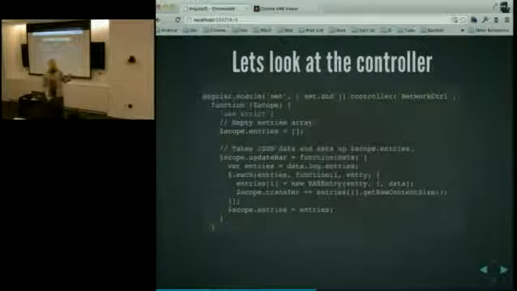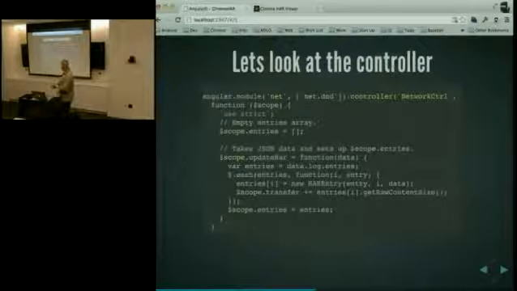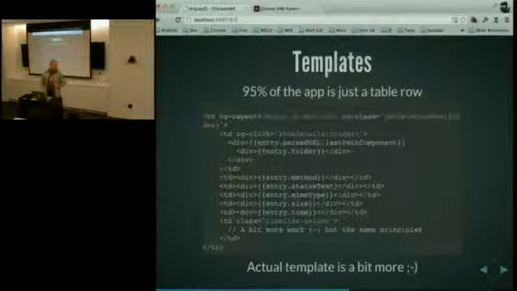So actually, just to give you an example of how simple this was, this is my controller. It's not really that simple, but the gist of it is these 5 lines. I got this update HAR function, and it takes data, which I parse through the HTML5 stuff. And I set up an entry, and I put it in scope entries, and that's the gist of it, right? So the scope entries is an array of each one of those rows, which makes it look pretty simple. And then when we go to my template, 95% of the app is just that one table row, looping through the entry array.